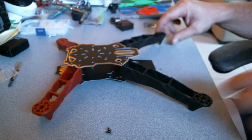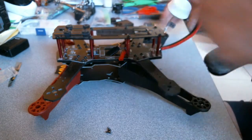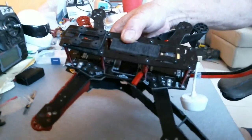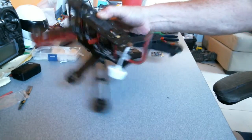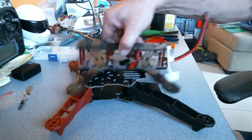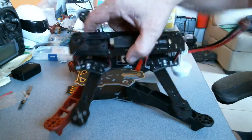Yeah. Just to show you a 250 frame difference, we'll reach over and grab a 250. There's a ZMR. Okay, so ZMR, as opposed to, let's just lift that a bit. Well, there we go. So she's a 330. Now she obviously sees that little difference in there. She's just about as wide at the back, just about as wide at the front. It's just the length.